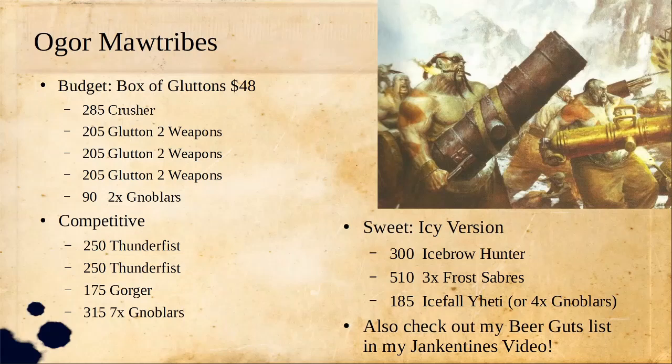And then 1 Gorger. Gorgers are these move 5, slightly smaller ogres that are just really good and really flexible. And then 7 Gnoblars. You're going to be noticing with a lot of the competitive lists, I really focus on getting as many bodies onto the board as possible. But Gnoblars also have the benefit of doing a little bit more damage for their points than they really should, or than other similar chaff units deal. They only move 4, which is too bad. But your Thunderfists are really the ones whose job is to project power across the board. Your Gnoblars are just flooding it. And that's how you're going to play the most competitive version of Ogor Mawtribes, in my opinion.